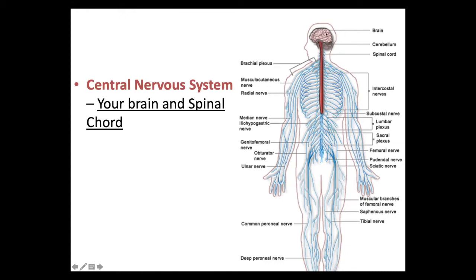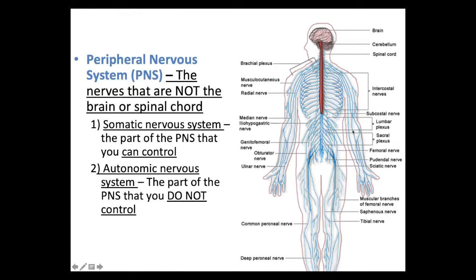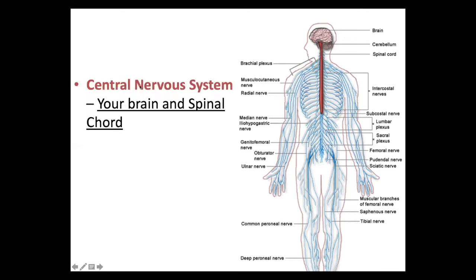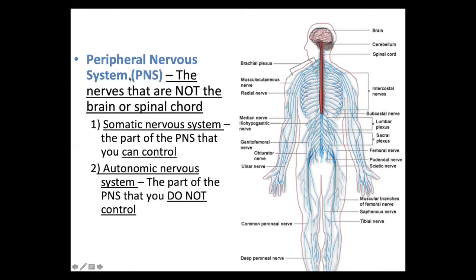This is all of your thinking. Super important, but not a lot of detail yet. We're going to talk about the brain later. All of this blue is known as the peripheral nervous system. Writing stuff down, by the way, guys, these words are very big, so I may start writing CNS for central nervous system and PNS for peripheral nervous system, just to make it a little bit easier.